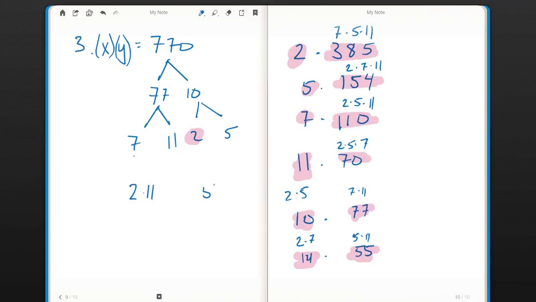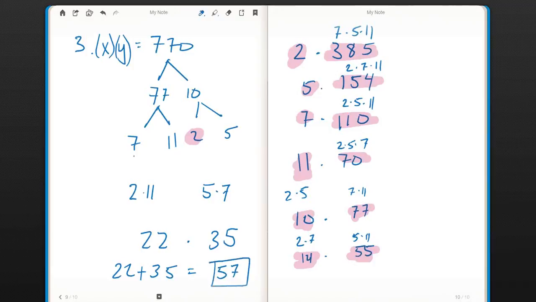So all I'm really doing, and again, this is all for teaching and understanding, but all I have to do really is look at these and find some pairing that is going to give me two numbers that are adult kind of numbers. And so when I look at this, without doing all the stuff on the right side, because I already understand factoring, I can realize that my adults could be 22 and 35 years old. It's a reasonable age for two adults. And remember to look back at the question. It's not how old are they, it's what is the sum of their ages. 22 plus 35 is equal to 57, and that is the sum of their ages.